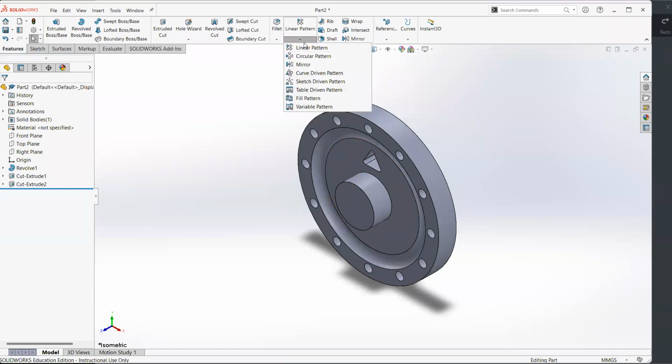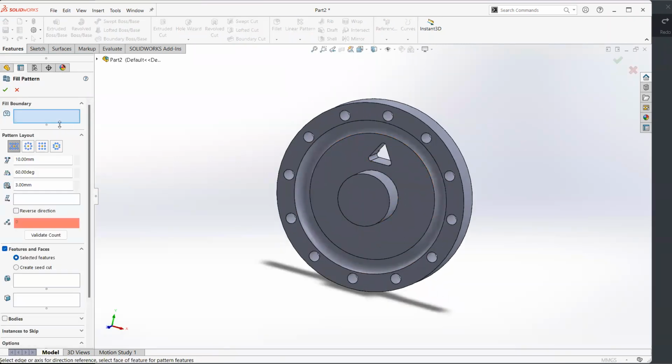However, if we click on the drop-down menu, we can see other options. For example, we have here fill pattern. To show it, for example, we can select here the entities that we want. So here we have all of the other options for patterns, which are similar. So we will have here features that we want to pattern. So we could use this drop-down menu, which shows us all of the features.